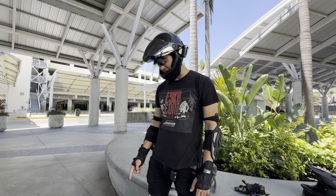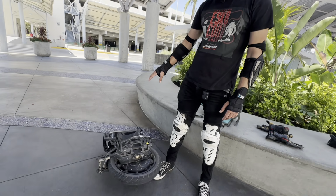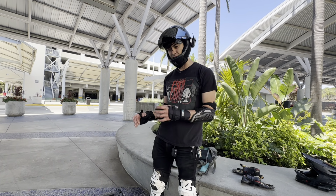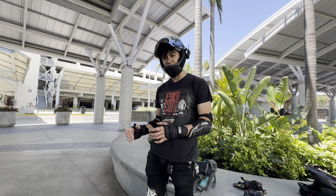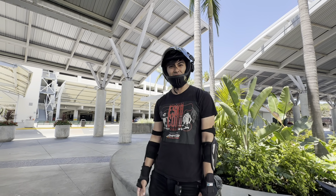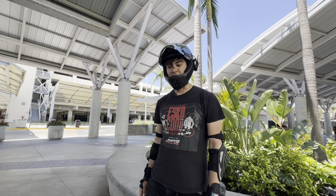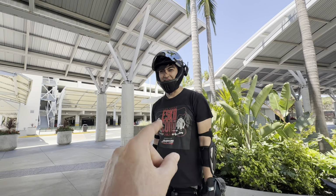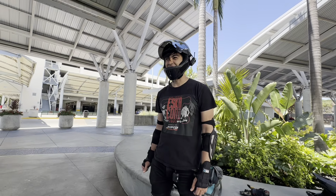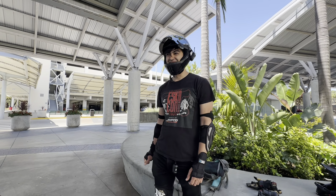So Leaperkim has to change this whole design. Like the Commander Pro, it doesn't flex like this. The Commander Pro uses a fork suspension, but they use these rollers and other means to make sure that the motor is in line with the suspension. Have you tried the Sherman L yet? No. The Sherman L is solid. They fixed it? Yes. I wonder, I have to look at a teardown.